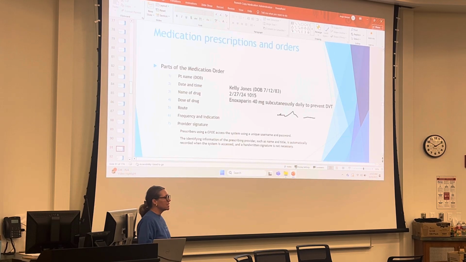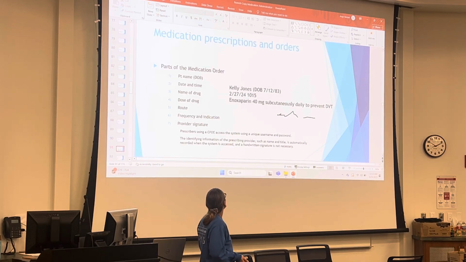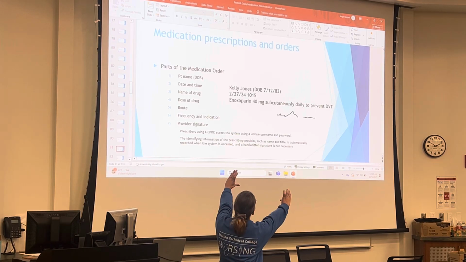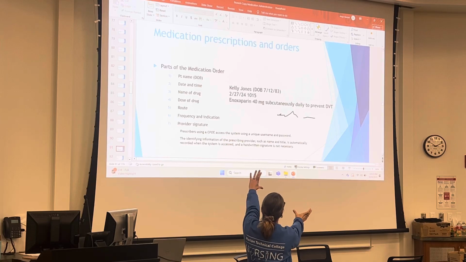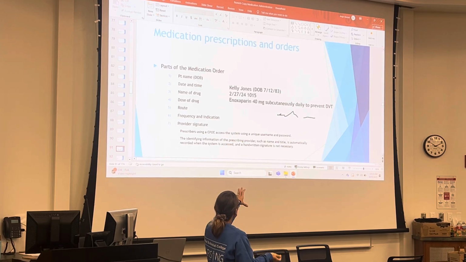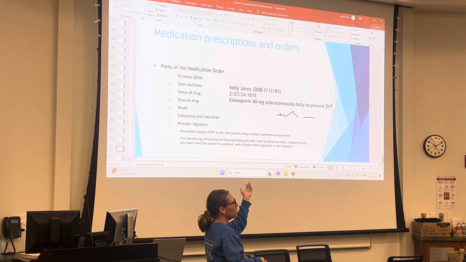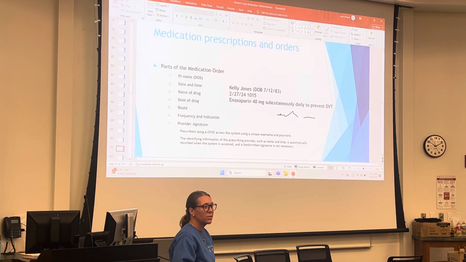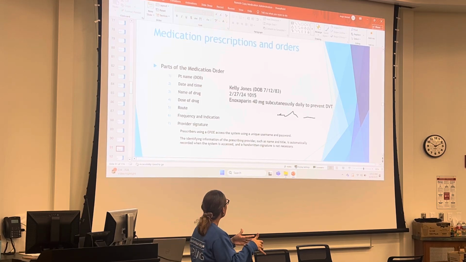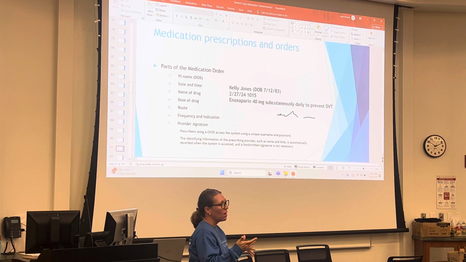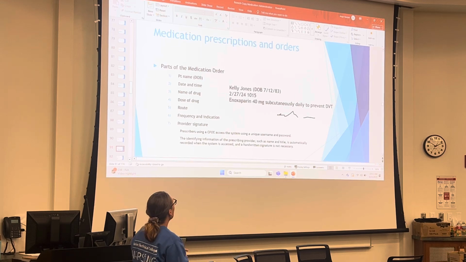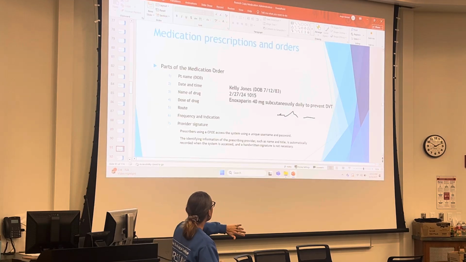All right, so here's an example of the parts of an order. Off to the side here, that's kind of like what you would see on a prescription pad. There's your patient's name and your patient's date of birth. Sometimes that'll be handwritten. Oftentimes you have a patient sticker, right? In your facility, you print off a page of stickers with their name and date of birth, also their medical record number. But for an order, it has to be name and date of birth. So it'll either be written or they'll have that sticker.